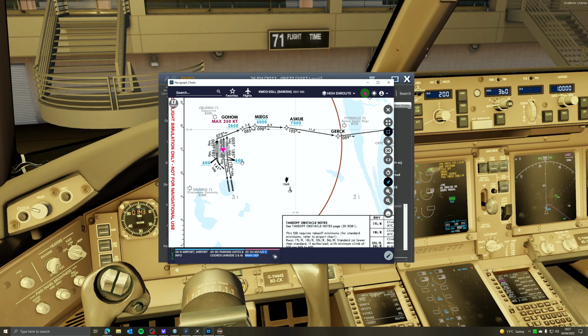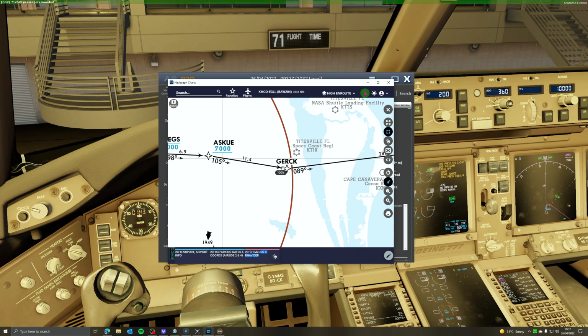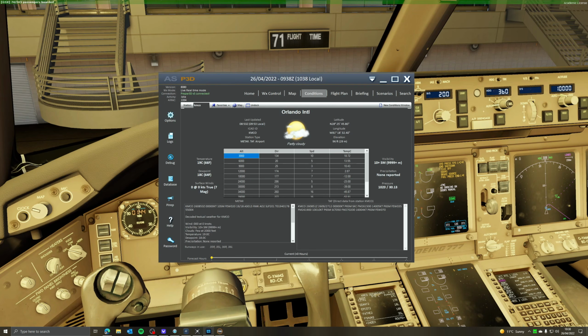So yeah, depart 17 right, Missoulu, I think, pronunciation, to departure, which will actually be vectors out on departure. So we depart 600 feet, we'll turn left to 176 degrees, and then it'll be vectored. But as I said, there is no ATC, so we'll probably do a direct to like Garrick or something. How do I send that? So that'll be our departure out today.